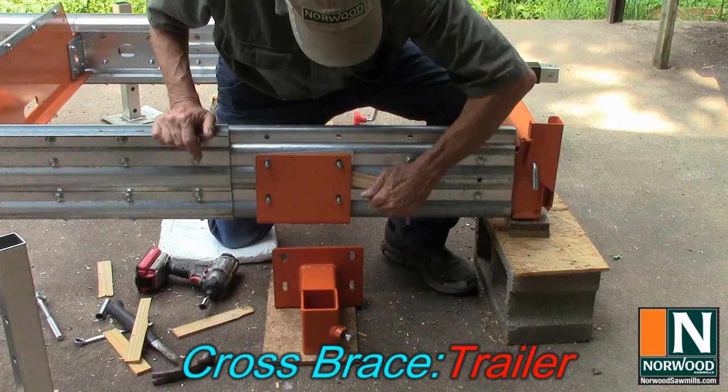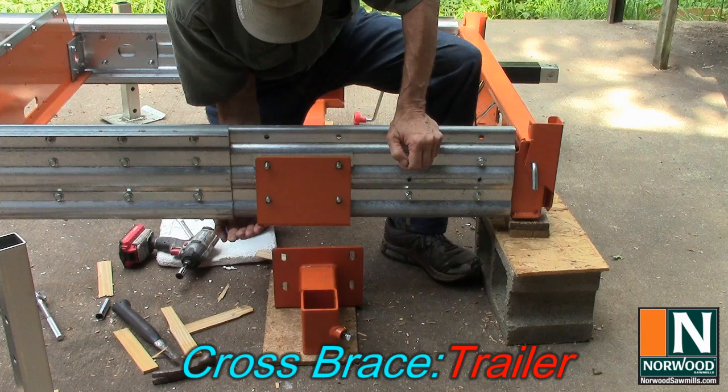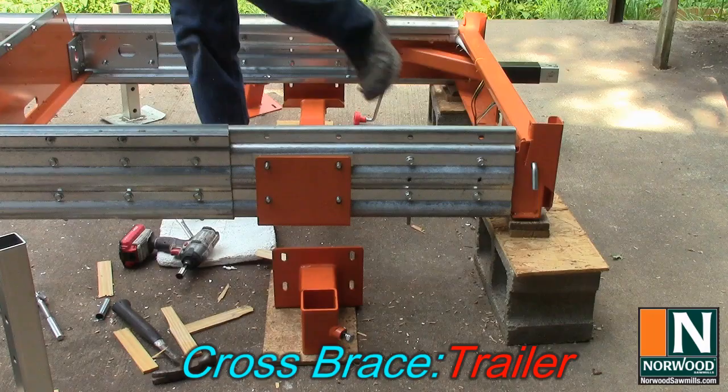And that plate can actually still slide, which is a good thing, because we're going to need to have everything brought up tight when we put in the jack stand. And of course, do the same for the other side.